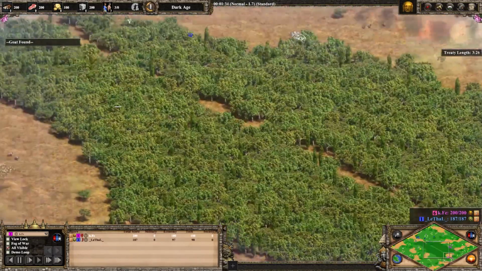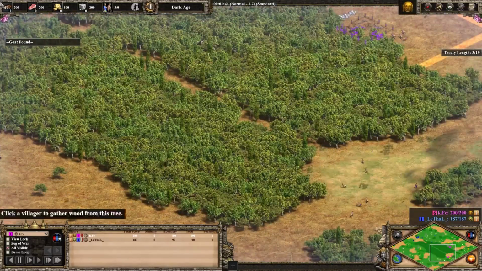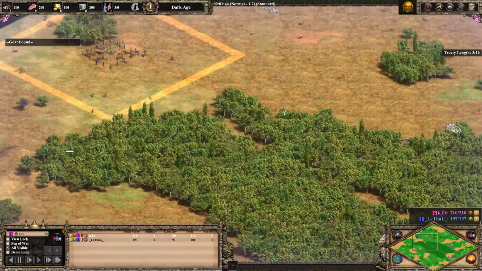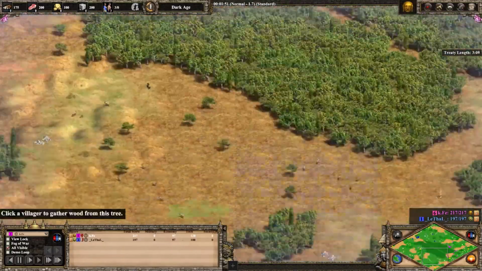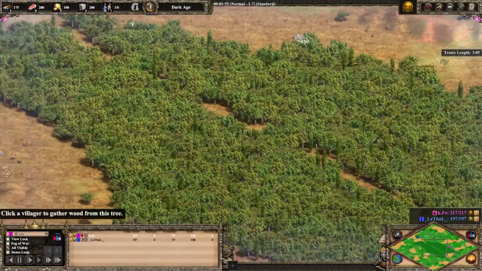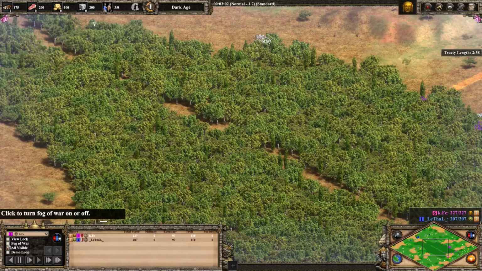It's pretty much a foresty map. It has a huge wood line in the center, dividing the rest of the map from one another. Essentially, you'd have to cut through if you wanted to go from the south side to the north side or from the west to the east. Let's take a quick look at our players and introduce them.